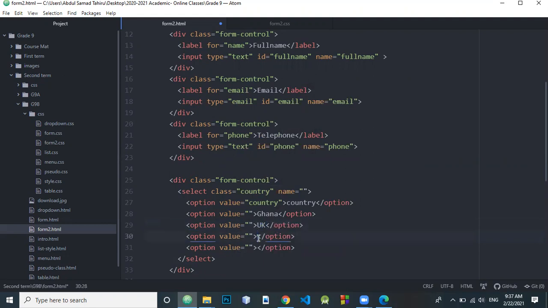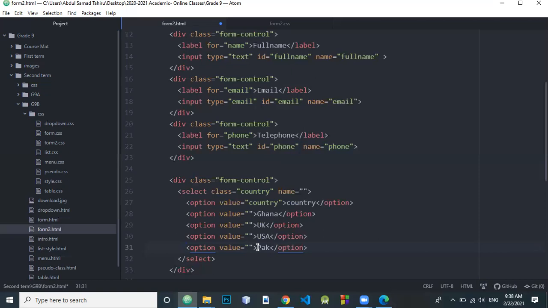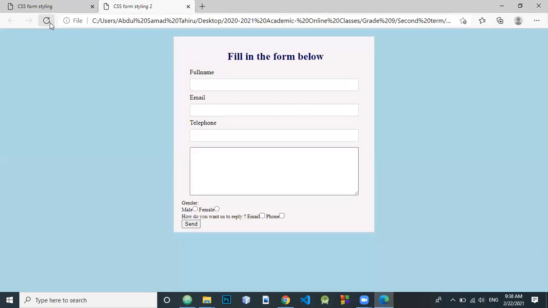I have America, USA. I have the countries. We can choose any country you want to choose. This is not in order, just stay there, okay? So look at what we're going to get.